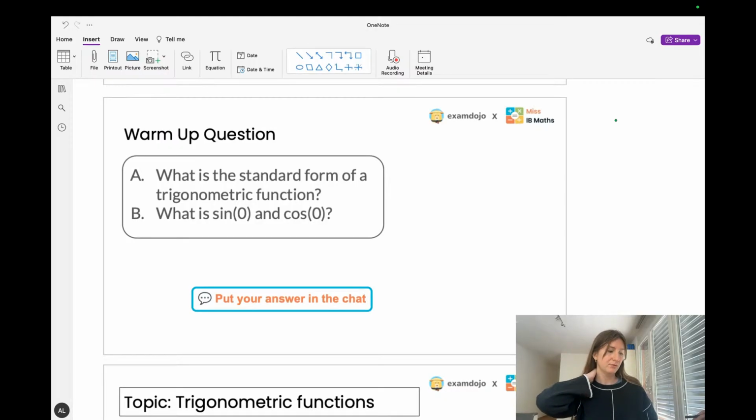So for this session, we are going to be doing the basics of trigonometric functions. They can be a little bit confusing, and the questions, especially applying them to real life situations, are almost always asked as a real life situation, like a Ferris wheel, the tides, temperature, or hours of the day. So things that are cyclical, things that go in cycles. They follow a sine wave or a cos wave.